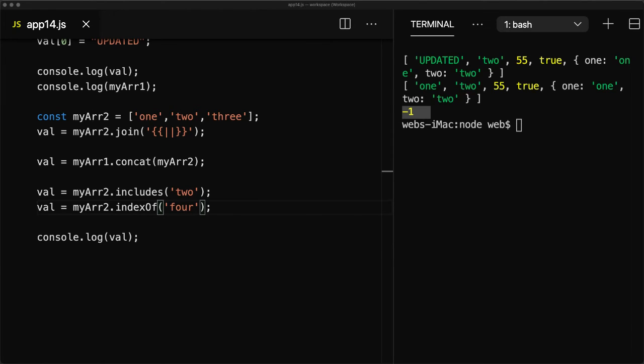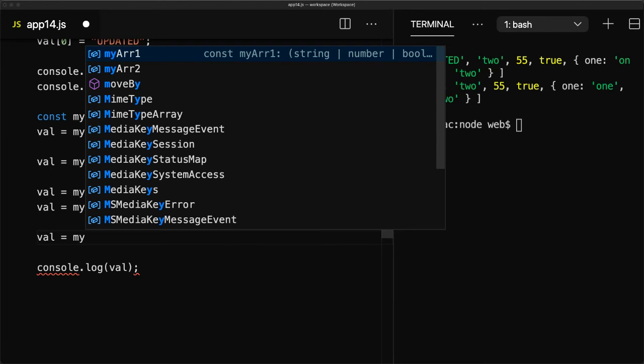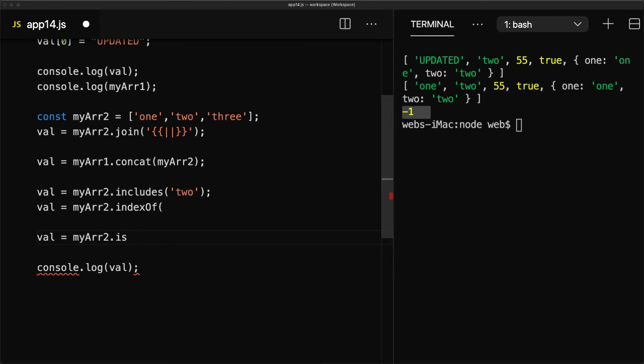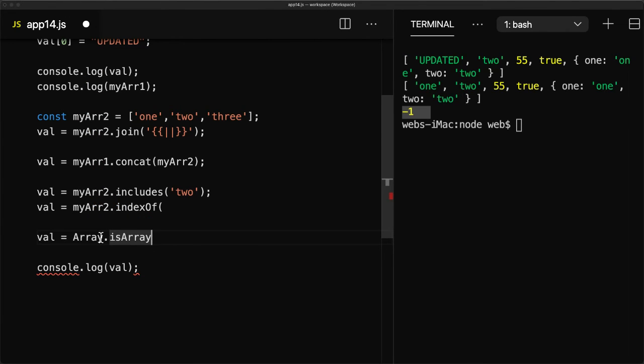We can also check to see if an item is an array. So let's try that as well for our next method that we want to try out. We can check to see if my array 2 is an array. Actually, this is just Array, because we're using the Array method. So we need to indicate that we're looking within Array for the isArray method. Then within the rounded brackets, this is where we place the name of the array. It's expecting to have the array within that argument.